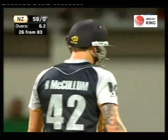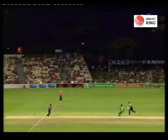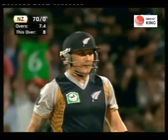Oh, he's gone big again — there's a man out there but that has gone over the top. Six more to Brendan McCullum. You're never going to get Brendan McCullum alive in this form of the game. There's a man in a hurry now — Brendan McCullum, 39 off 21. Oh, full toss and that's been put over mid-wicket. Six more to Brendan McCullum; he doesn't miss out on those.